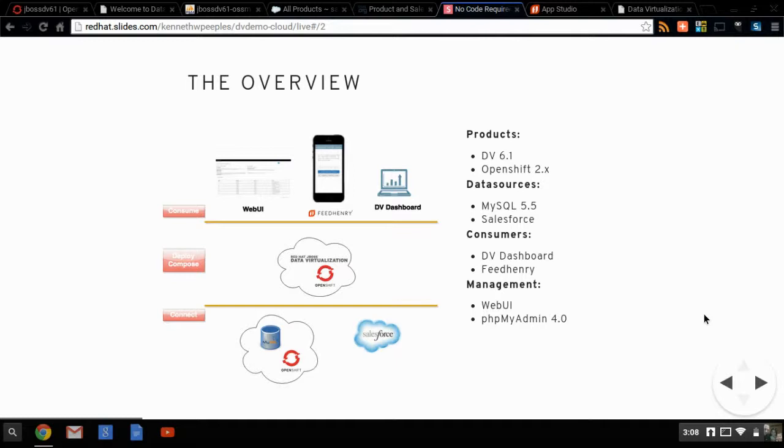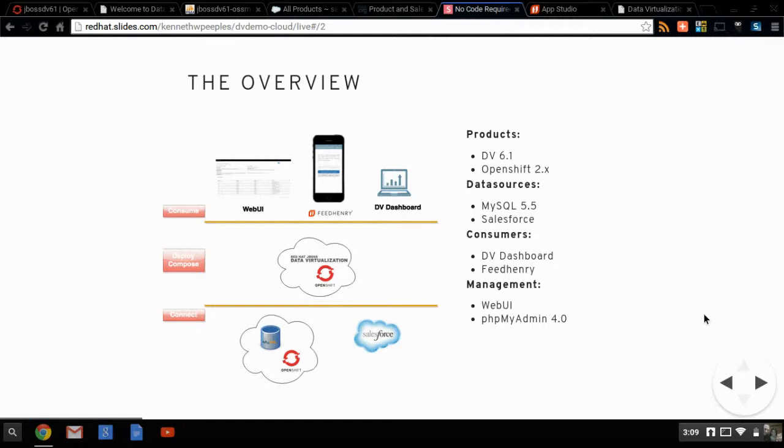So we have two sources, MySQL on OpenShift and Salesforce SaaS. Those are our two data sources that we're going to use. Then we're going to create the views through data virtualization. We're going to use the web UI to create these views and compose them, and the VDB will be deployed into data virtualization.